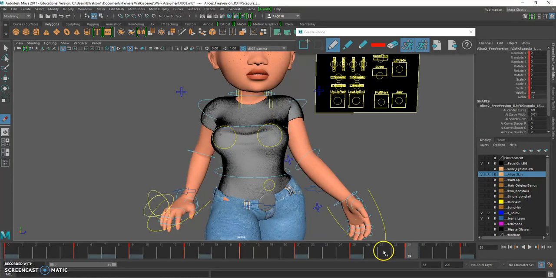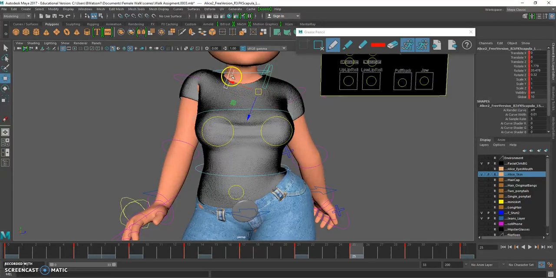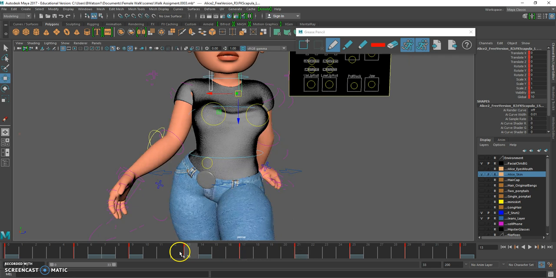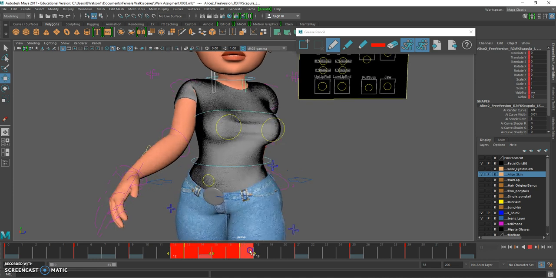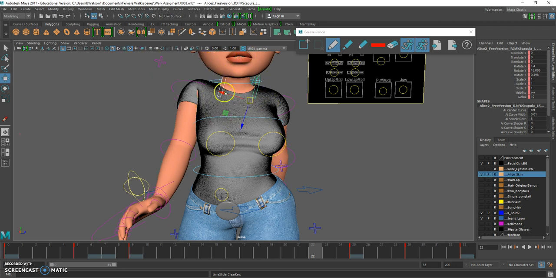Now what I'm suggesting is that for the shoulder, remember we're going to select only the shoulder controls. We're just working with the shoulder controls. We are going to delete the keyframes on the shoulder controls for frames 21, 17, and 13. Now, when we delete, I'm going to hold down Shift and highlight 13, 17, and 21. I'm dragging over these keyframes, or I could delete them individually. I'm going to right click and delete. This will only delete the keyframes for the shoulder control, so you don't have to worry about it affecting the rest of the body.